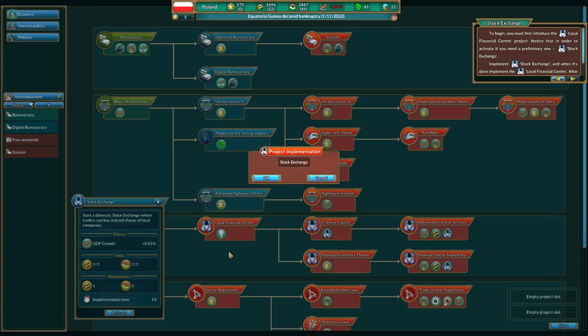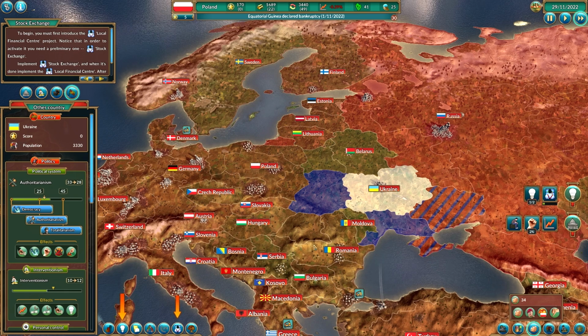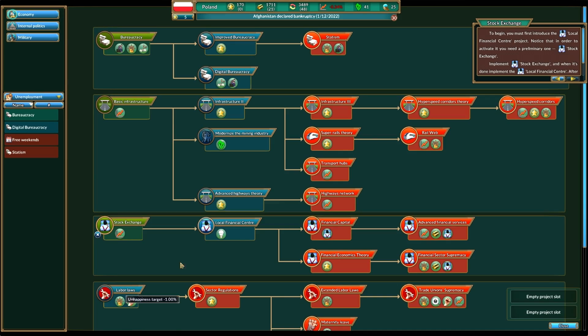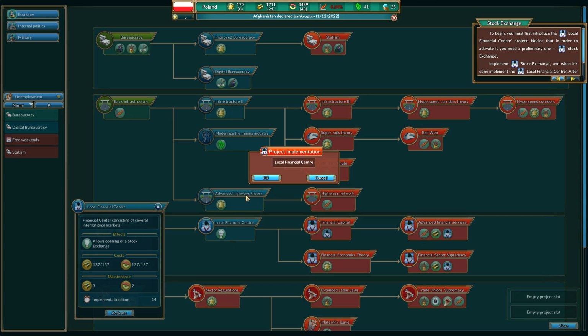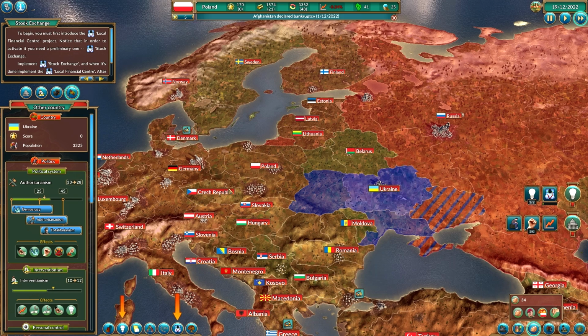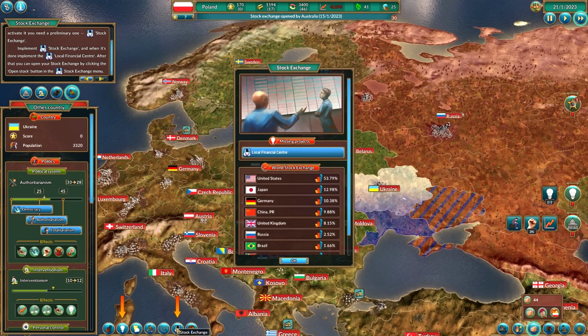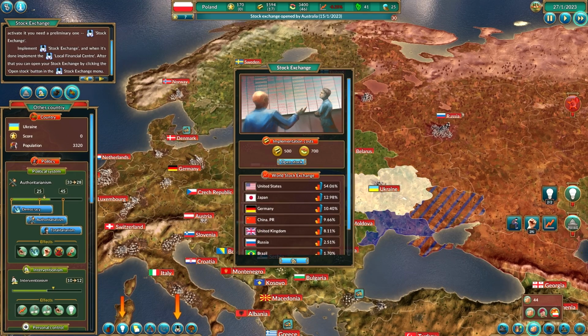Okay, so I've got to do stock exchange, activate. Activate. After that, you can open your stock exchange by clicking the Open Stock button in the stock exchange menu.